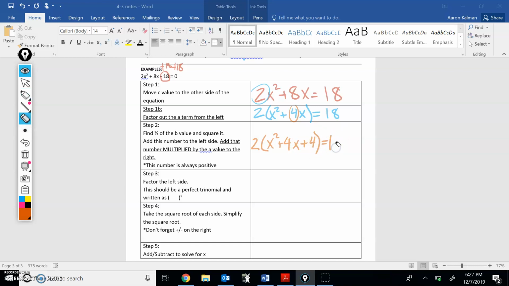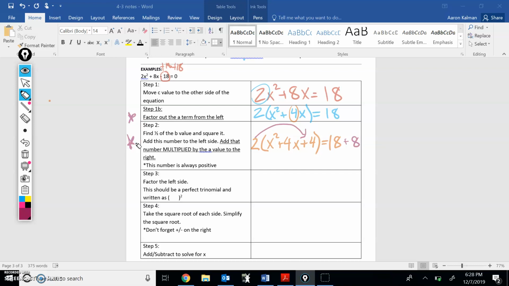And what we did before is that we would add that same number to the other side, but what I underlined here is the second new step about this completing the square part. We're going to add not 4, but we're going to add what that times the GCF was, since we're kind of distributing that 2 here. So it's not going to be plus 4 to the right, it's going to be plus 2 times 4, which is 8. And again, these two steps are the two new steps for completing the square with an a value that's not 1.